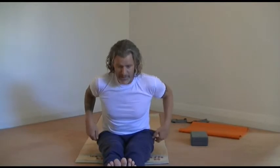Paschima means west. This is Paschimottanasana. The west side of your body is your back. So this isn't about closing off the east side of your body, which is the front. It's about opening and lengthening the back. So look at all of your forward bends as back lengthening. And use your exhalations to fall deeper into them. Use your inhalations to set you up to go deeper into them.